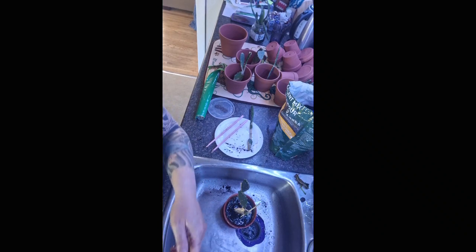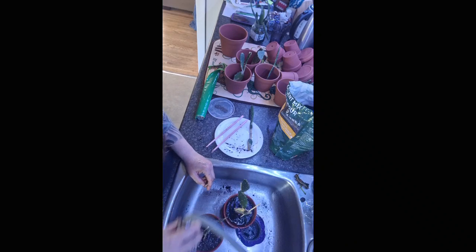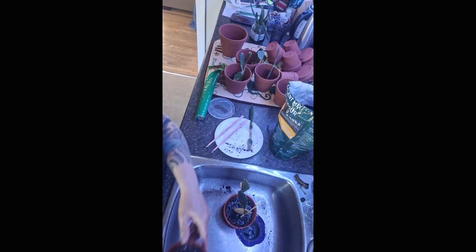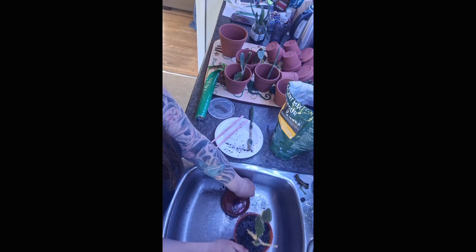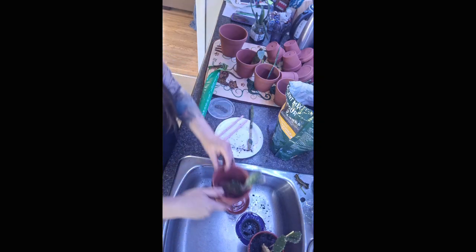Check on this guy. This guy's pretty good. We'll give him another little dousing of water. No, we're not going to submerge it. Just going to encourage it to drain out. Oof, fingers are so dirty. Yeah, it's draining into there, so now we'll give it a chance to drain into the sink. And on to the next.